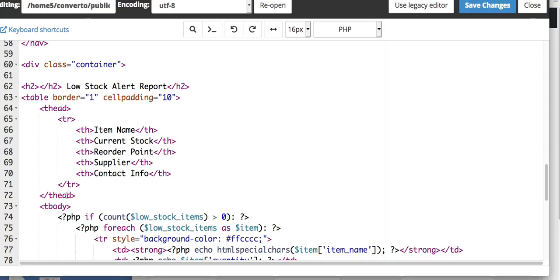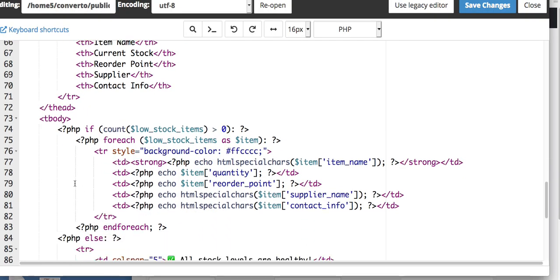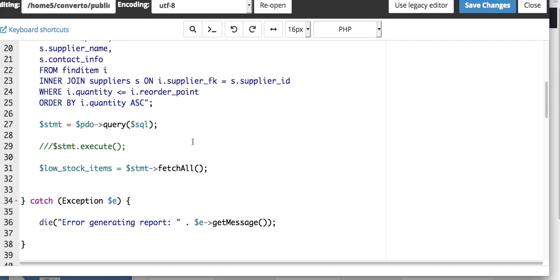See the T head. Then you got your body, the same idea. It counts the thing. If it's greater than 0, which it is, right? Because it's 50. And then it goes like this. Okay, fine. So let's go to the for loop, and now it looks for this information because you fetched it.